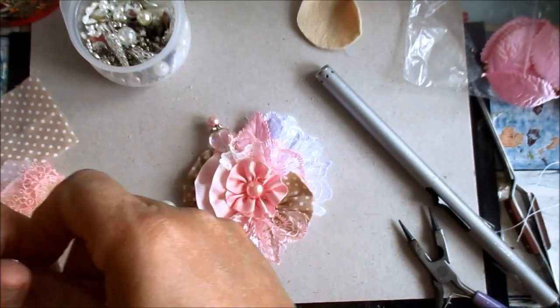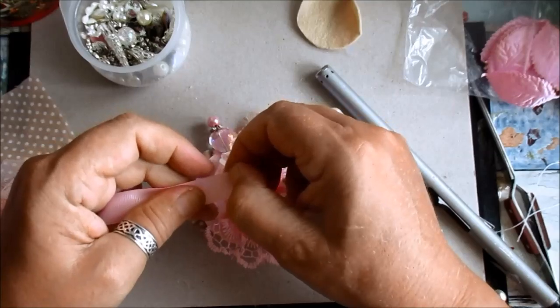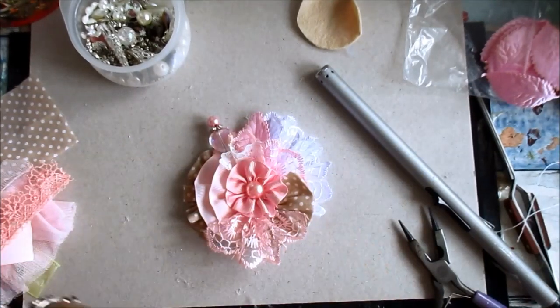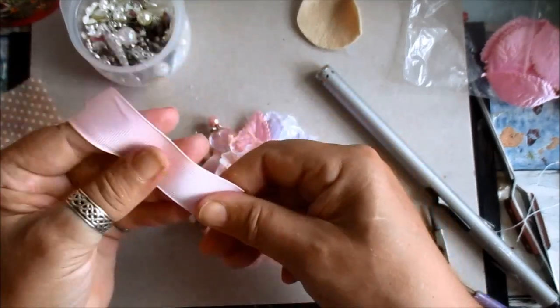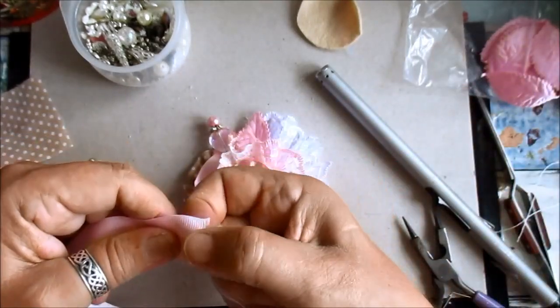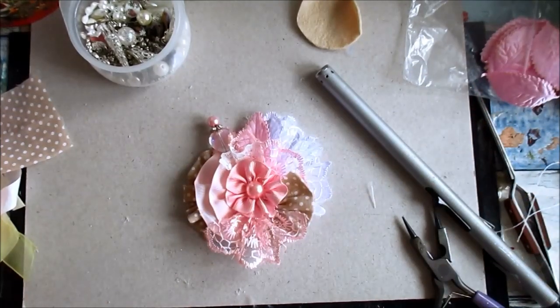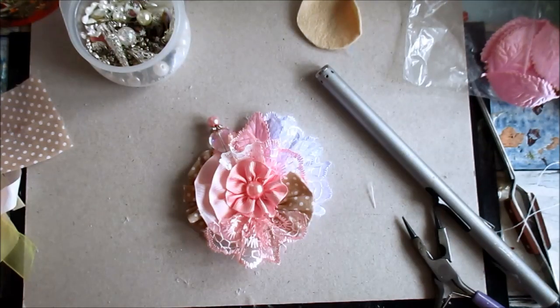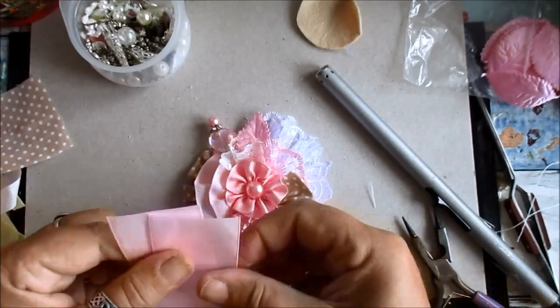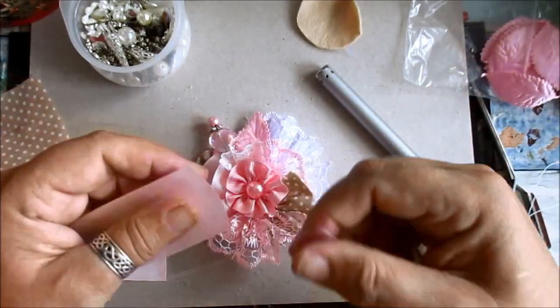Okay, let's see about our tassels. Can I make one out of what I've got? Let me just have a look. Not that end. That's not quite broad enough, actually. Can we make one out of that? Right, that's the other end. If it don't come out the first one, it comes out the second. It should. But that's gross grain. Let me just do another one. So I'm going to do two, I think. So we'll do one that long, and another one, and we'll stick them together. Not sure which way it's going to go. Is it that? Or is it that?